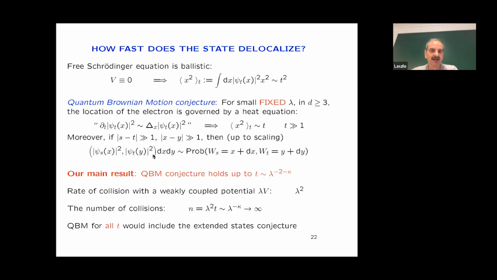And also you can ask more precise descriptions. You can ask about 2-point functions. You can ask for the correlation between the wave around a certain point x at time t, together with the same wave at a later time at another point. And these are all supposed to be described by the correlation functions of the Brownian motion, the Wiener process. Now, this is the dream, and this is very, very hard to prove.